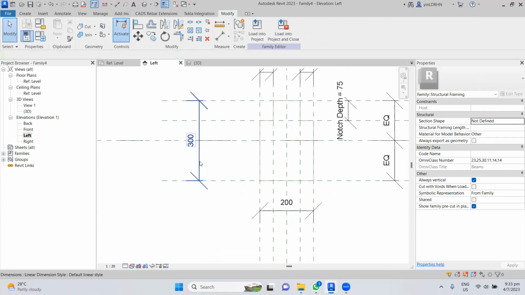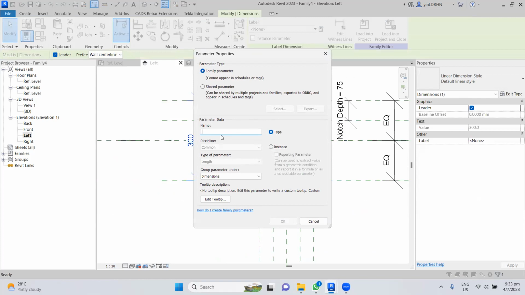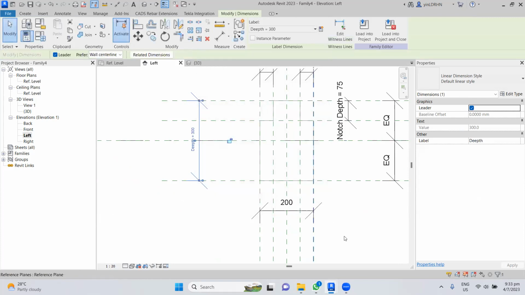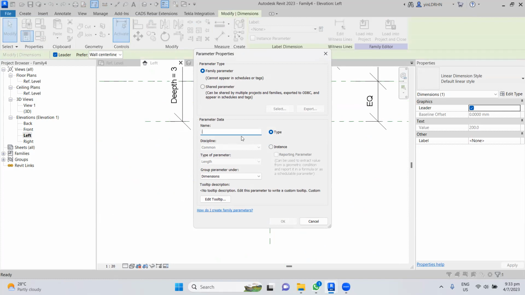right? This is the depth of the beam. You can call beam depth or depth, right? Depth. This is a width. Width is what is there. Okay.